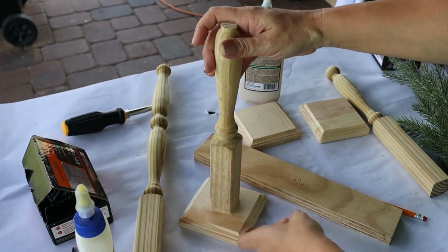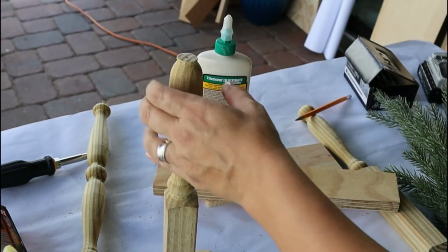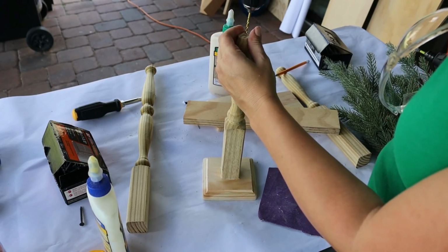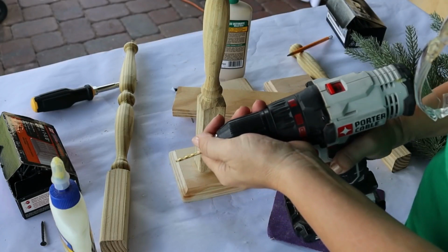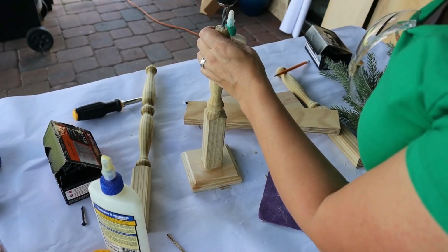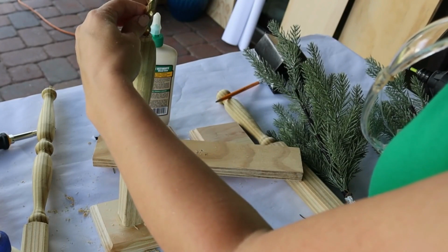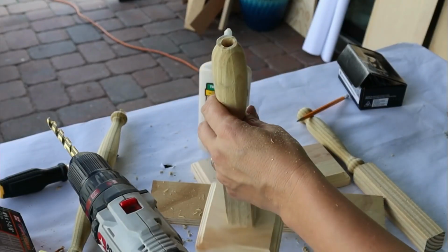Boom. We're gonna just eyeball the center of this right there. We're gonna start with a smaller one and then we're gonna build up because we need it to be kind of big. Now we're gonna switch out and go larger. We're gonna go even bigger. I know that's crazy, but I think we need a pretty large hole. So we've got a pretty large hole in there now.